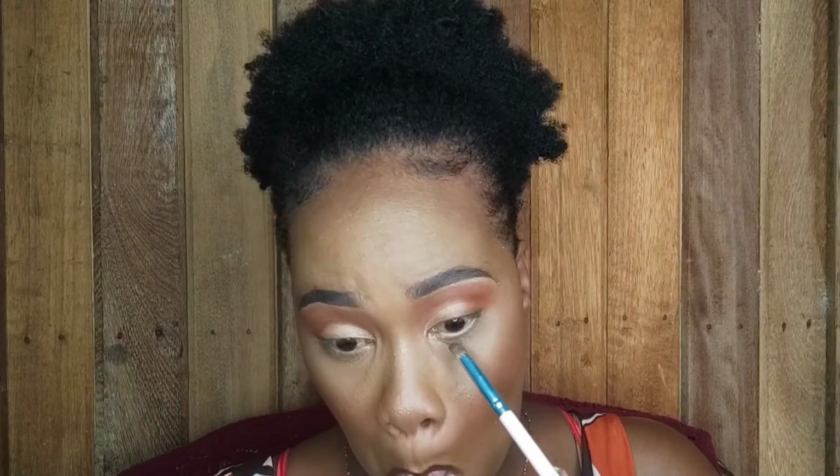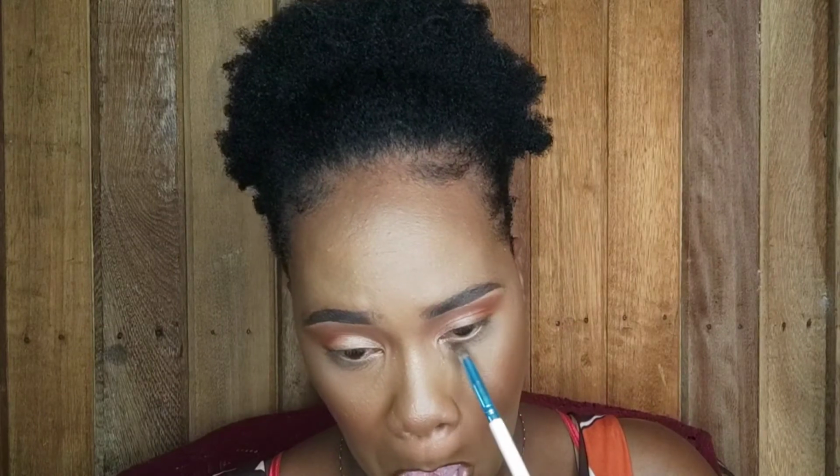Now we're going to take that same deep dark brown and I'm going to put it on my lash line below like this. Now, if you wanted to, you could have used the orange, you could have used the transition shade. It's all up to you as to where you want to go, the direction that you want to go.